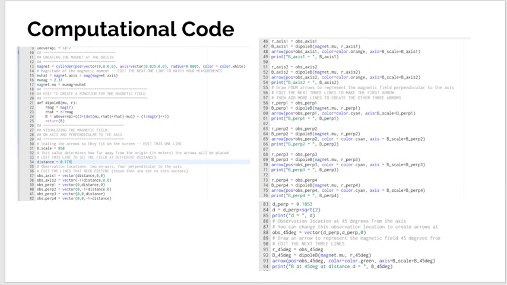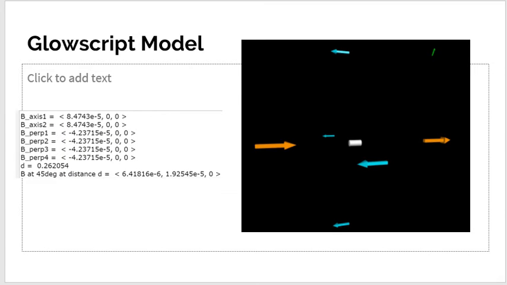Lines 88 to 92 built a 45-degree angle magnetic field to give the comparison magnetic field value to our experimental observations. This GlowScript visual is depicted here along with the distances on each axis and the magnetic field value. The orange arrows represent the on-axis measurements and the teal arrows represent the off-axis measurements. The green arrow in the top right corner of the image is the magnetic field at the 45-degree angle observation.